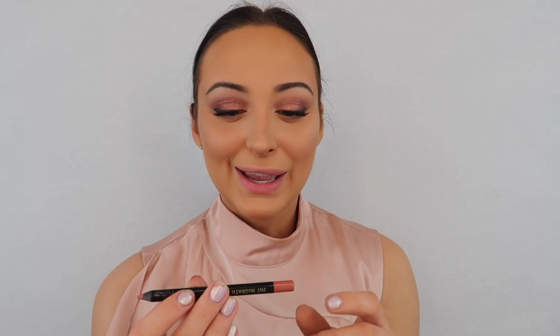And for my lips, I wanna do something a little bit more neutral because I want the focus to be on the shimmeriness of my eyes. So I want a more neutral pinkish lip. And for liner, I'm gonna be using the Pat McGrath PERMAGEL Ultra Lip Pencil in the shade Buff. So I'm just gonna line my lips really quick with this.